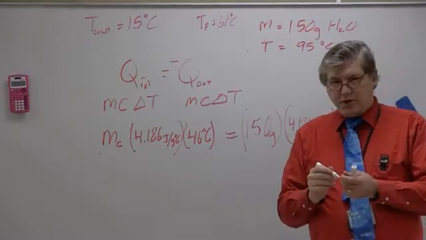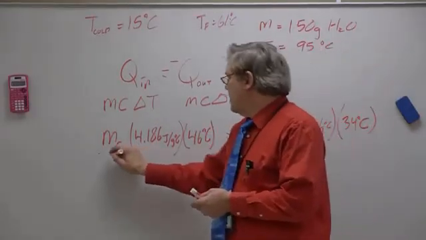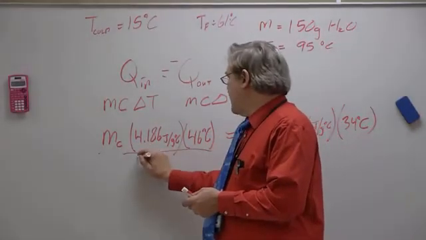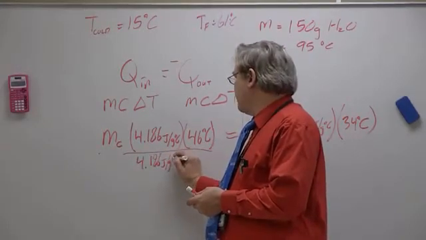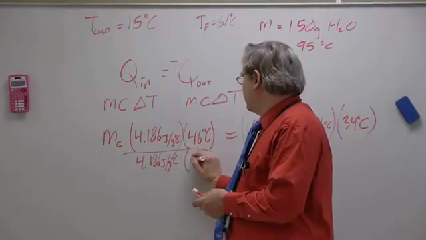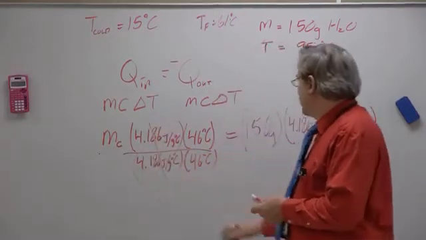So now I just need to take these two things and move them over to the bottom. So I'll divide by 4.186 joules per gram degree Celsius. And I'll divide by 46 degrees Celsius. This cancels.